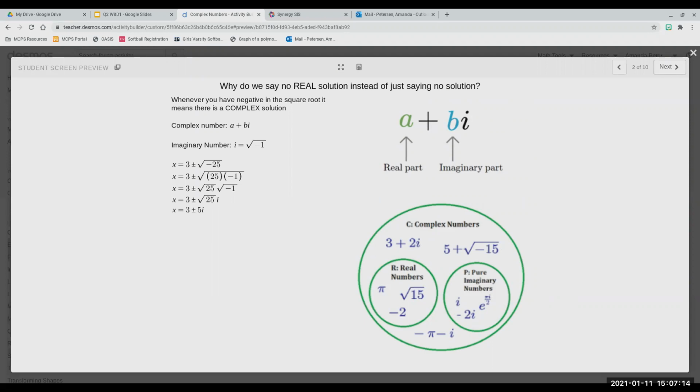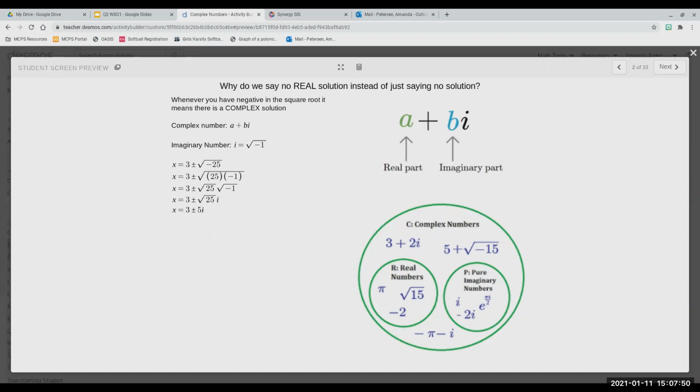And the complex solution is kind of a bigger family. So you have real numbers, which are just a part of complex numbers. All our solutions have been falling in this real numbers family, but now we're going to look at the solutions that fall on the outside of the bigger complex number family. And as you can see, the way complex numbers work is you have a real part and an imaginary part. So we've been only looking at the real part, but now we're going to bring in the imaginary part.